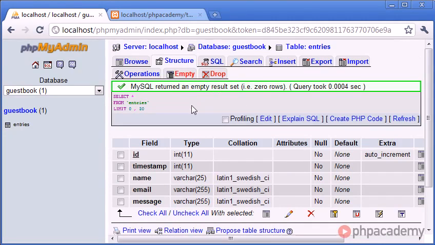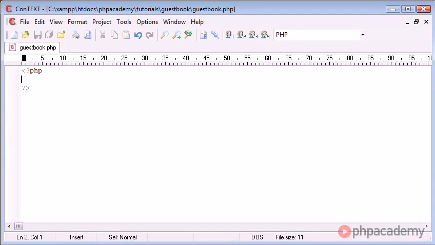Okay, so the next thing we're going to do is we're going to connect to our database. So this is obviously an important step that we need to take in order to connect to our server and then to our database, select our database, and either insert or retrieve values from our table. Okay, so let's go ahead and create an if statement.